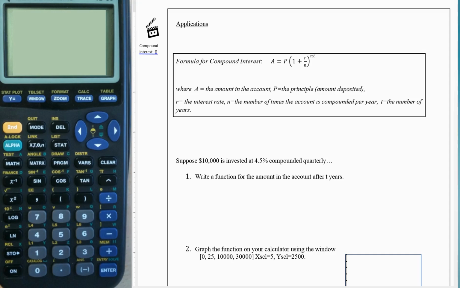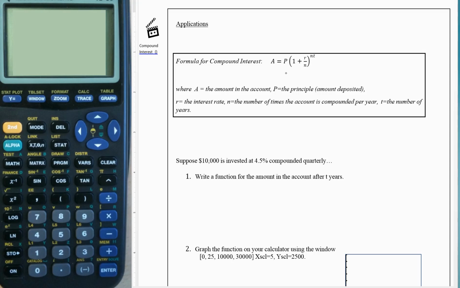So here's our formula for compound interest. What compound interest means is, you have money in a bank account and you earn interest on it. And then when they compound it, what that means is you now earn interest on that new interest, and that becomes part of your bank account. So now you have the original amount plus interest. When they compound it again, they'll add interest on that whole amount. Okay? So here's our formula.